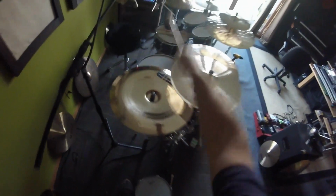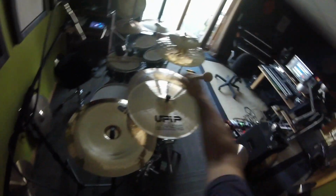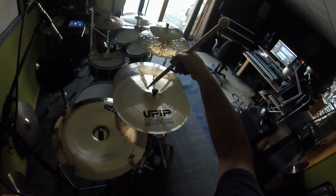You see this cymbal? This is what it should look like when you first start out. Why? Because it's not dirty, and you really don't want to have to go through all that stuff to get to this.